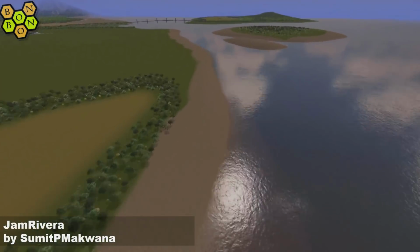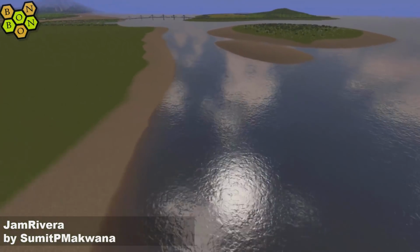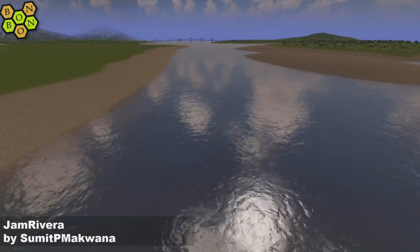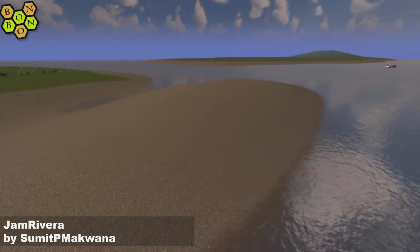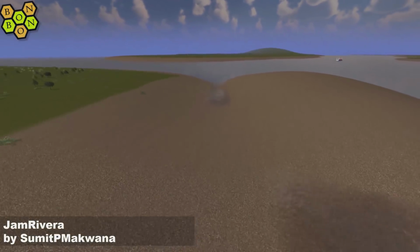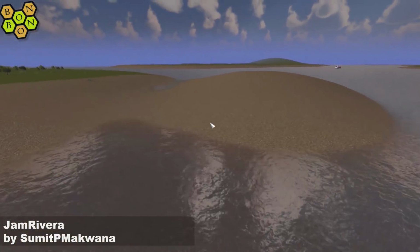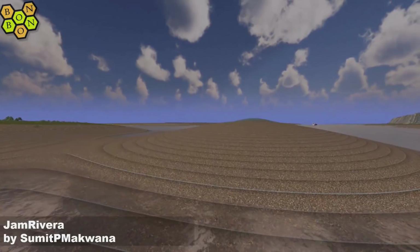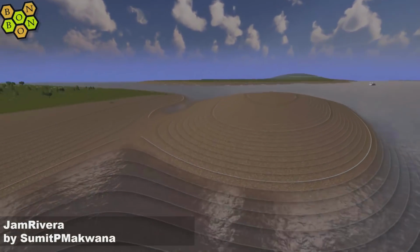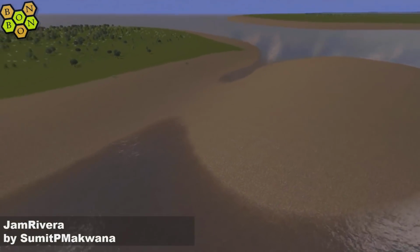Okay, now let's have a little look here. We've got some beaches. Like we've got a big old beachy type island here, right? This is all sand, by the way. And in terms of sand, this is quite tall. It's about 20 meters worth of piled up sand. I think that is stretching belief a little bit there.